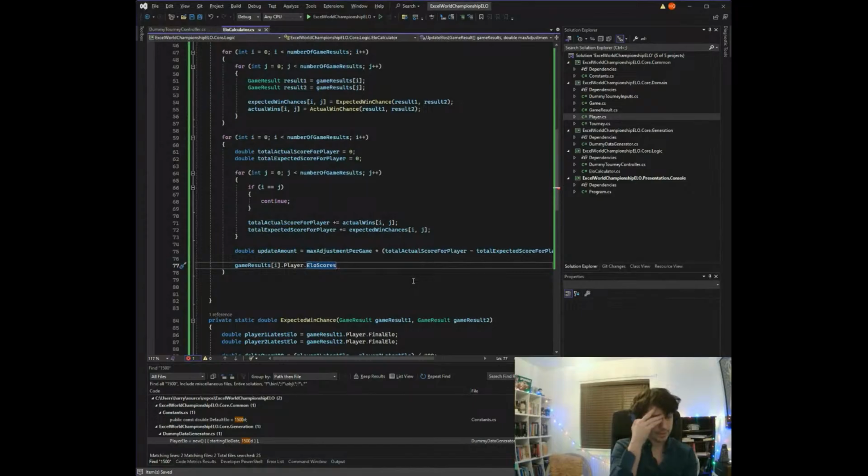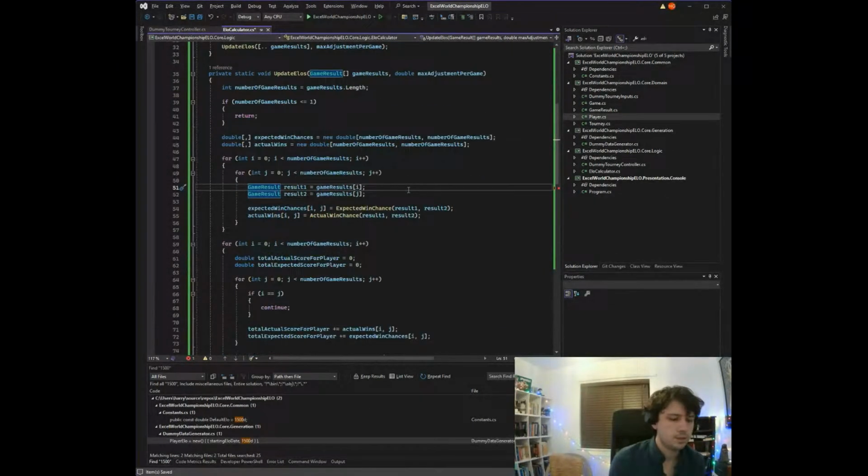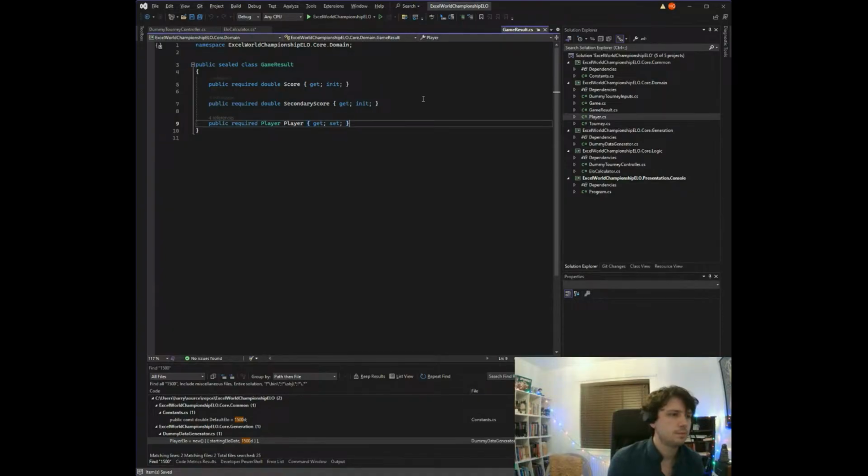Game results I player dot ELO scores plus equals update amount. No, ELO scores of the game date time. So I guess I should also say what game this was, so I can read that.